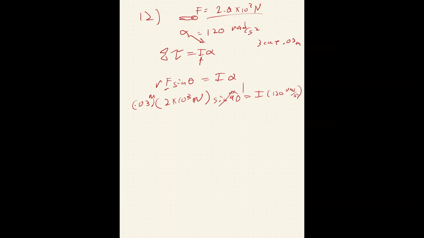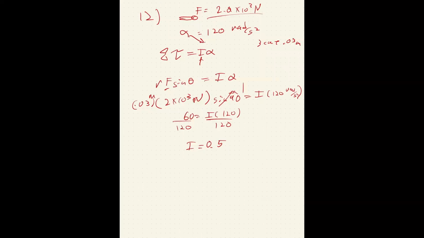So now we can use everything that we knew. Multiply 0.03 times 2,000. I should just put 1,000, but anyhow, or 2 times 10 to the third. So this here is going to be 60 is equal to I times 120. Divide both sides by 120. I mistyped, it's actually 60. I thought that was too small. So now 60 divided by 120, I is equal to 0.5.